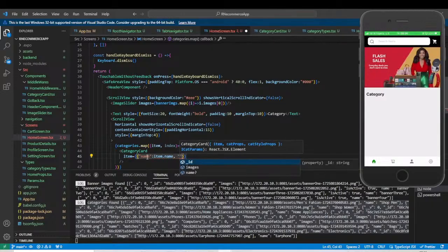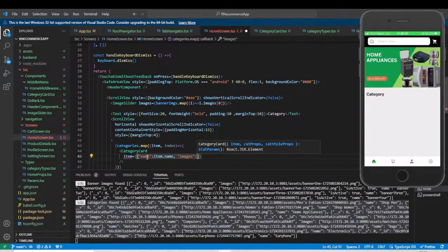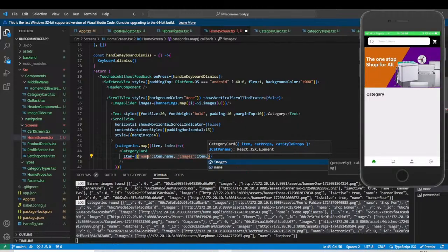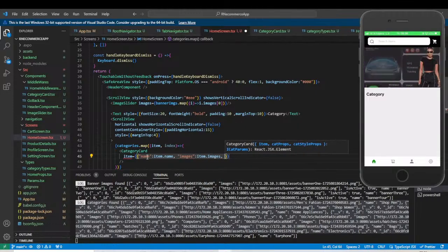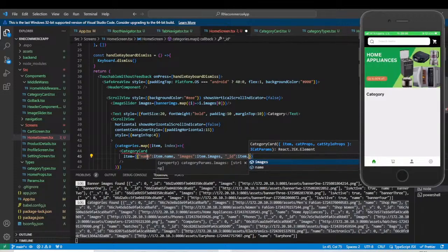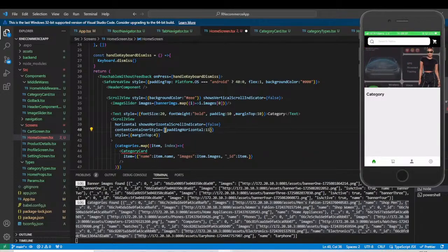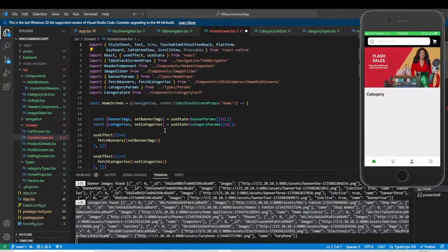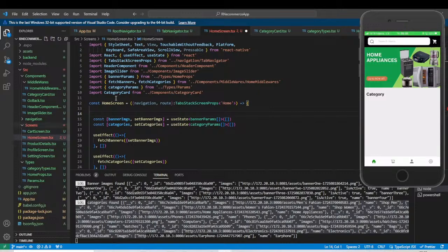So we'll continue, and then let's pass in the props, the parameters that we declared in our category card. So we're going to be rendering them. So we'll start with the item. So it's already bringing item, and then see the way TypeScript is helping us to make this faster and professional. So we can now say item.name. This is cool, isn't it? And then let's get the images, and then we can now map it to item.images. That's it. And then we may also need to use the ID. So we get the ID, and the ID will be item.id.